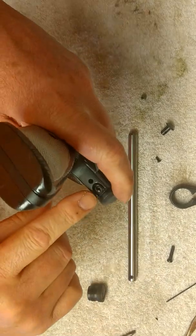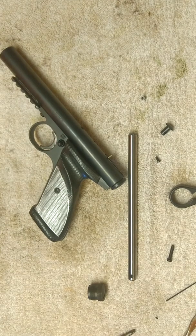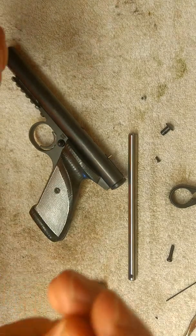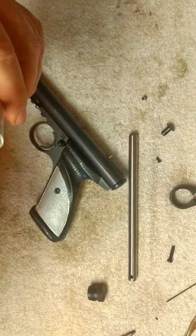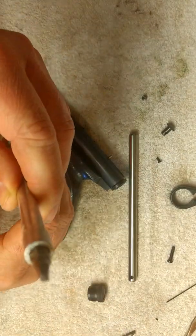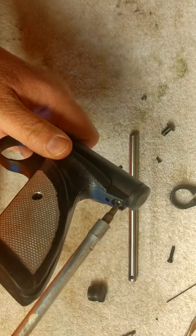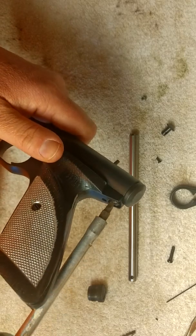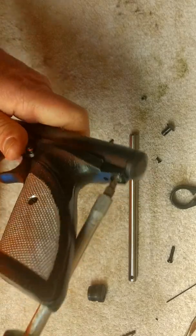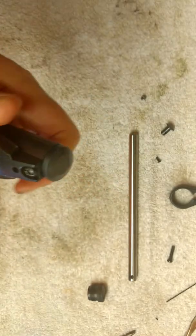As you can see, this screw is pretty well stripped out. What you can use is, and do I have it over here? I do. You can get one of these square kind of tip looking bits. It actually fits in there really good to tighten it down. I obviously don't want to overtighten it, just want to get it in there.